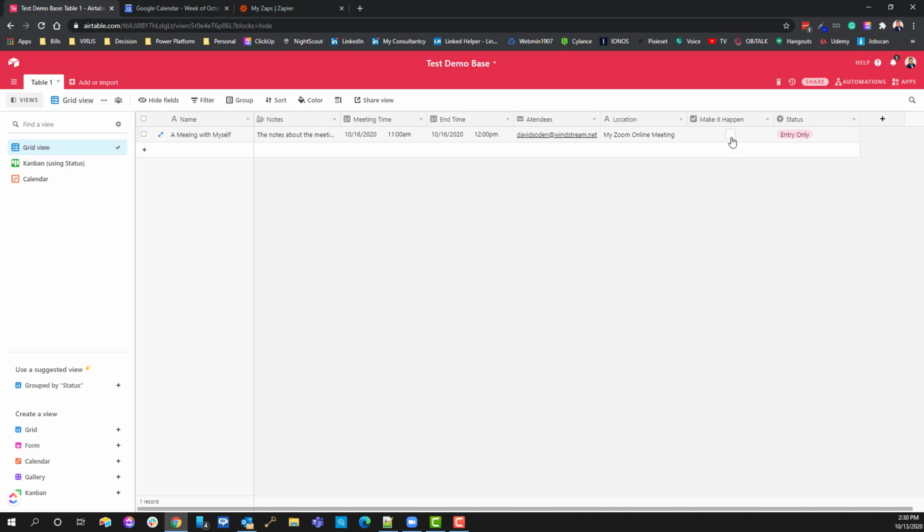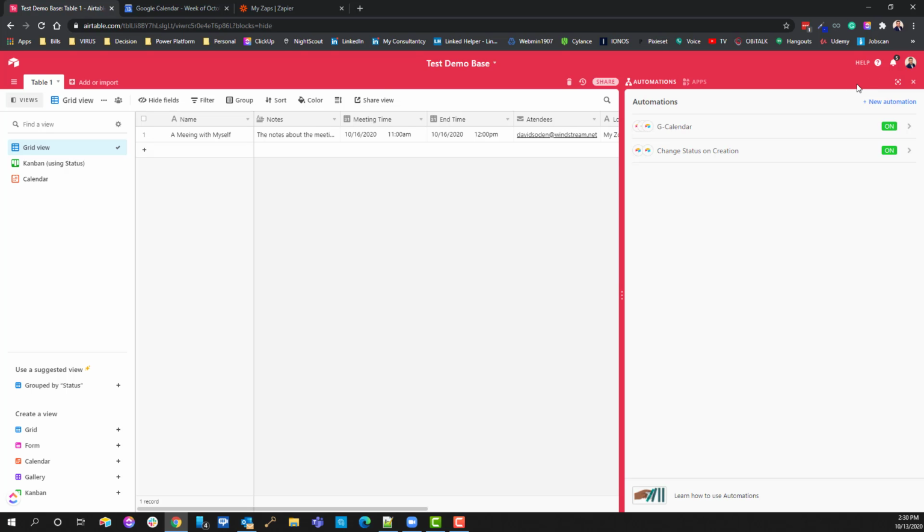Well, I also have some automations behind the scenes that control this column field, but I also have a big automation that's sitting behind this little tick box. It seems innocent, but that little tick box is all I have to do to set a whole snowball of things in motion. So let's look at some of these at a very high level, because I don't want this video to be too long.